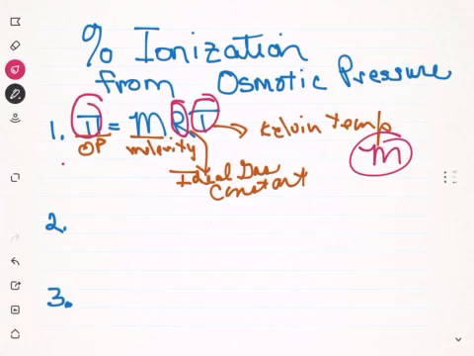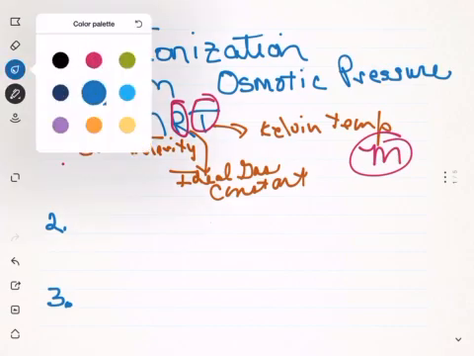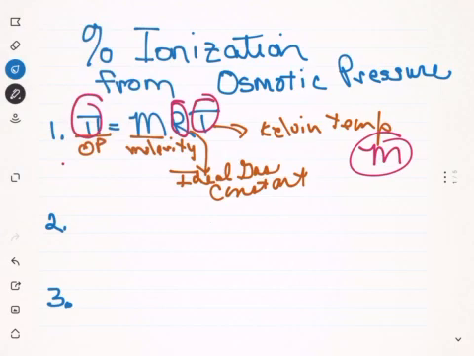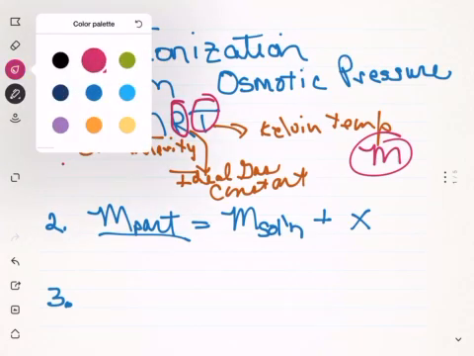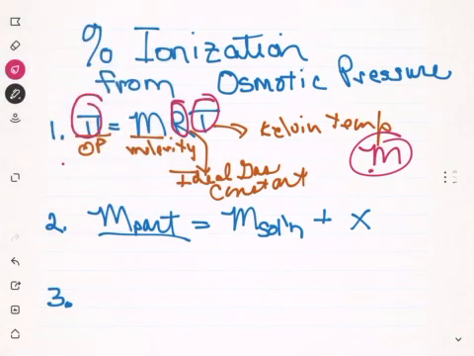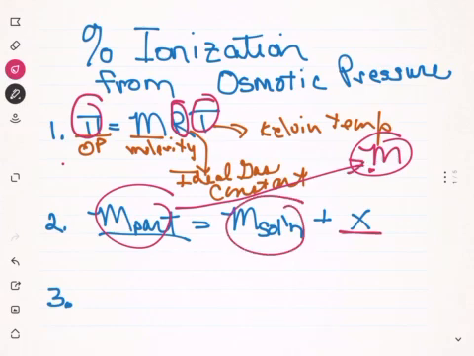Okay, after we have M, after we've got molarity, we are going to use that molarity. That's going to be the molarity of particles. So I'm going to say the molarity of the dissociated particles is equal to the molarity of the solution plus some number, how much of the solution dissociated. For this one, this will be our calculated value. This will be this value right there. And we'll be given this value and we'll be solving for X.